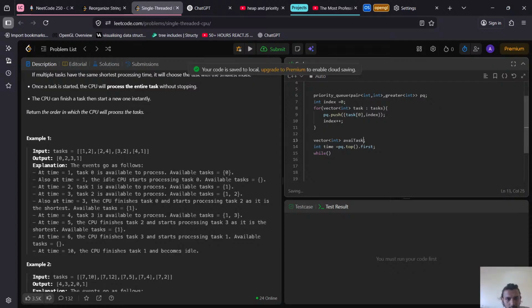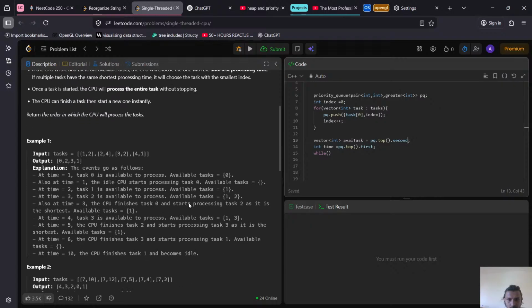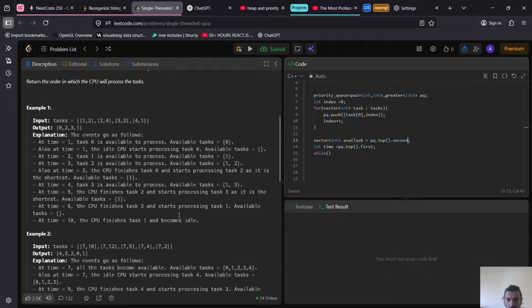We have this, and pq dot top here in the second. So available task, whatever the top of the stack is. All the tasks have started on 7. Okay, so all the tasks have started, so we cannot do this.